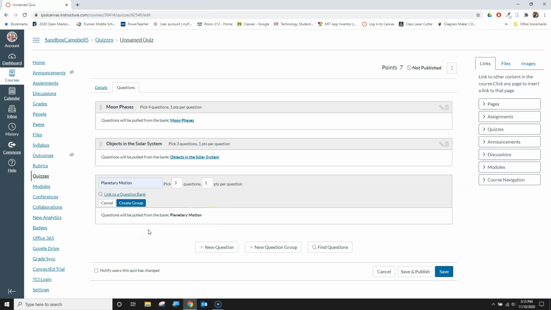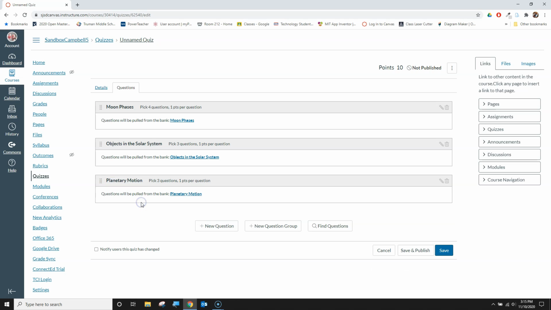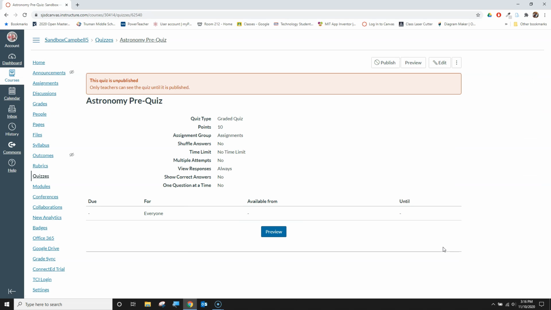So setting up these question groups means that I can randomly pull questions from those banks, and which questions get pulled is going to be set when the student starts the quiz. So now I know that there are quite a few variations in how this quiz will lay out for students, but each of these banks allows me to hit the topics that I want. When I'm done, I'm going to go ahead and hit Save. And here we see the quiz ready to be published, ready to be given to students. And that is how you can create an assessment in the Canvas system.